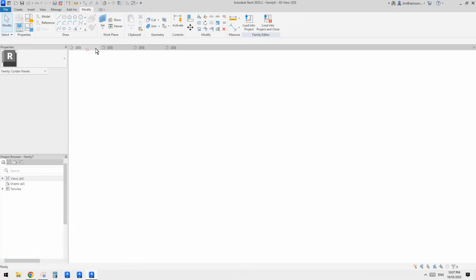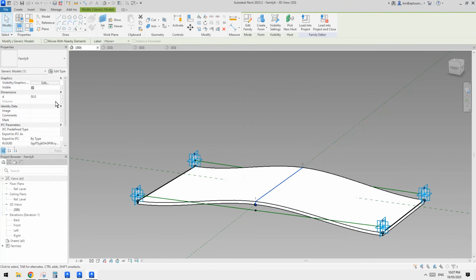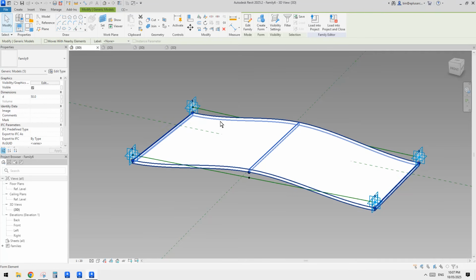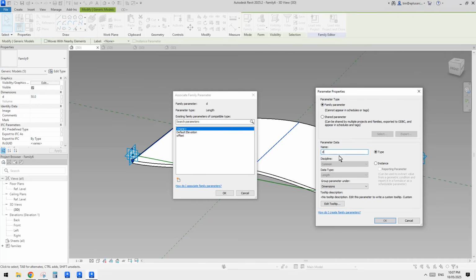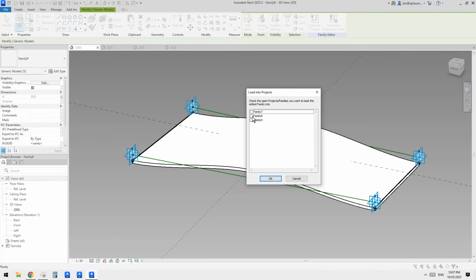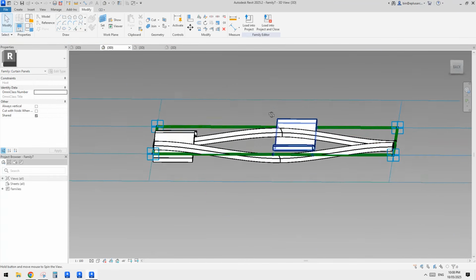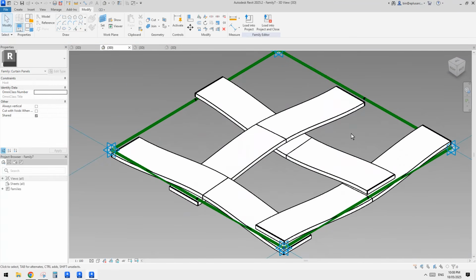So family 7. So let's load family 6. Oh, hang on. So we still have these parameters. So let's select all, create. I'll just associate the parameter so we can control this in the nested, in the host family. Anyway, so okay, so family which one? 7, I think. Yeah, okay, so overwrite. Yeah, so that's it.